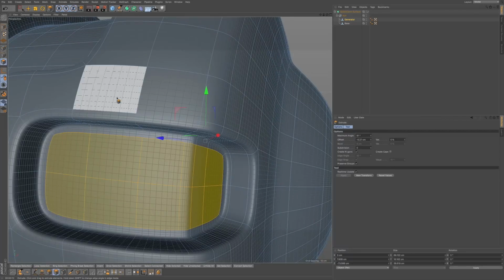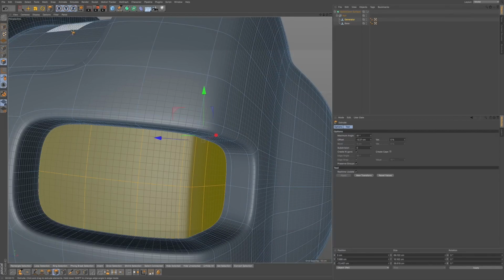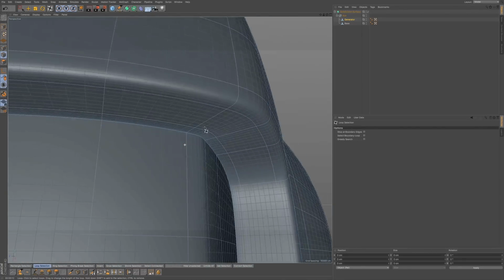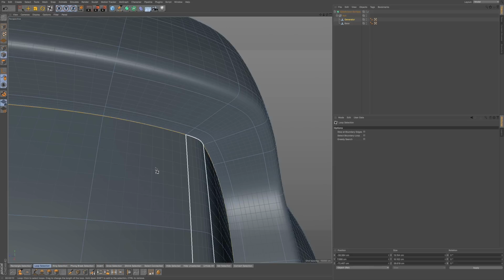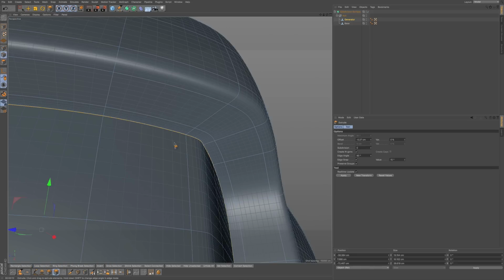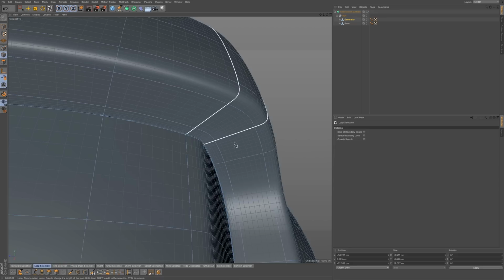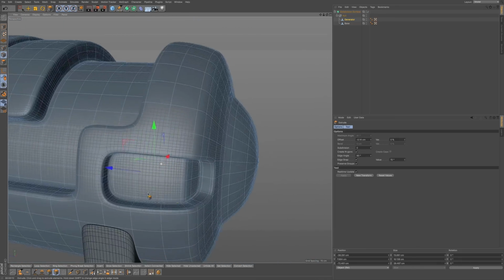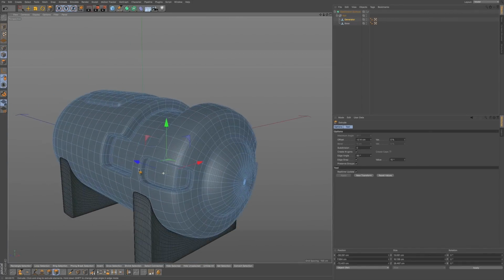Let me zoom in. Mesh, commands, disconnect, edge mode, UL. And let's zoom in some so we can see a little bit better. D, we have our 90 degrees. I'm going to pull this in. UL, make sure we have select boundary loop. D, pull that in. Zoom out. So now we have this detail that comes across here.